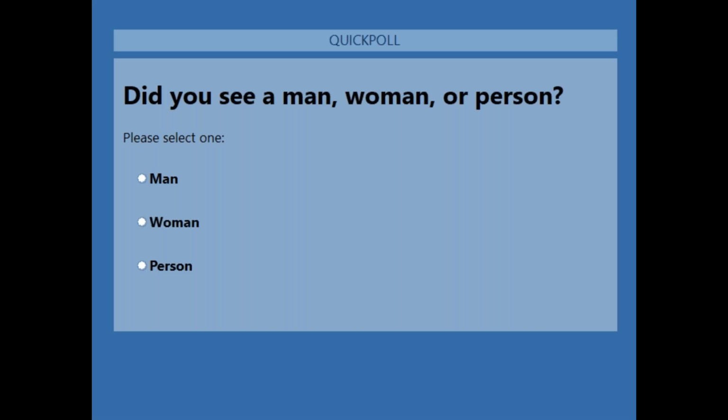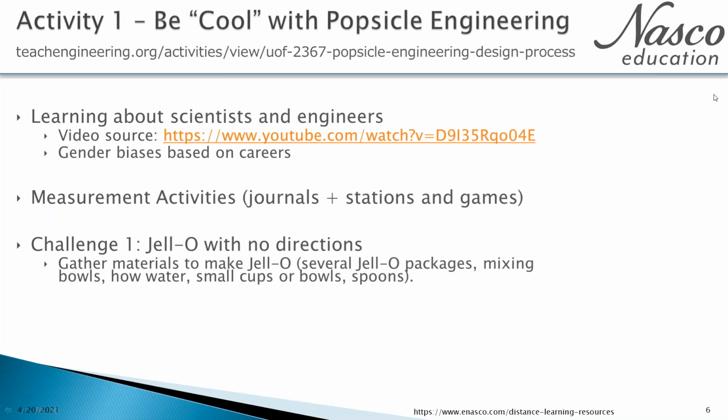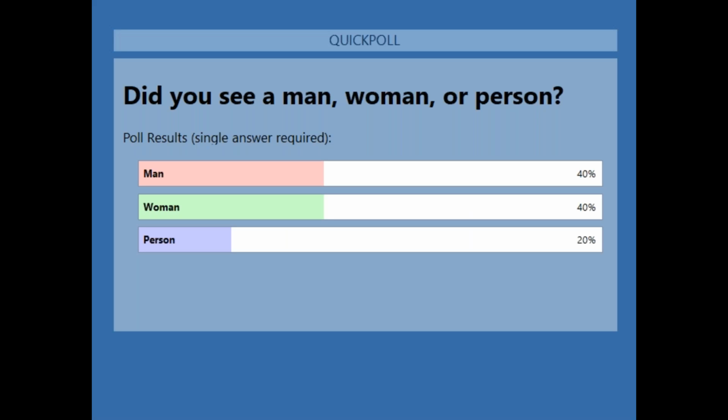All right, and most of the people are starting to vote now. Again, and this is a great exercise, like I said, it could be good for older or younger students. And it looks like we're starting to get a little bit of a mix here, which is really good. All right, so I'm going to close and I'm going to share it. And we actually have a little bit more of a split, which is great. I think that's awesome.